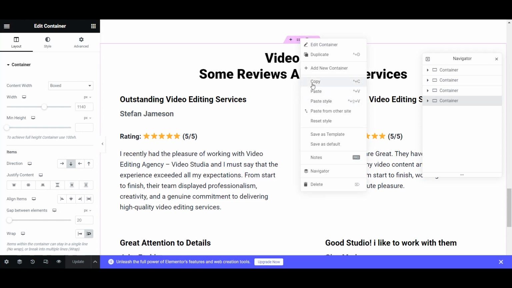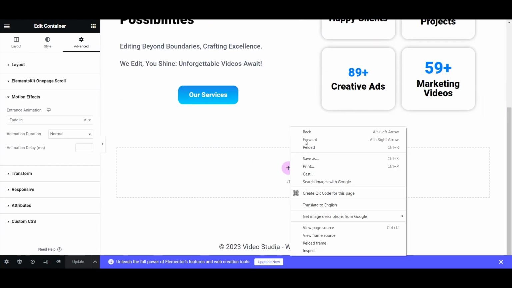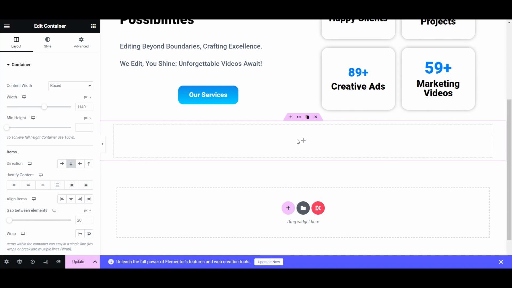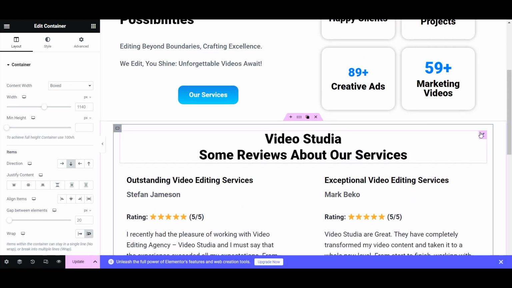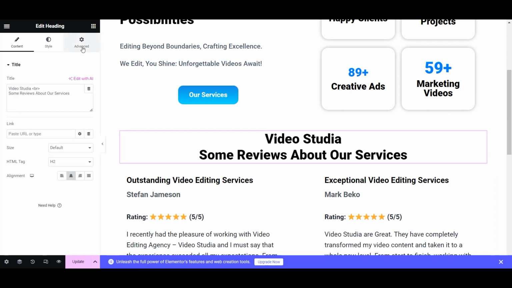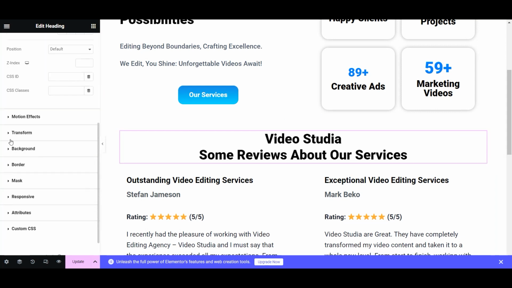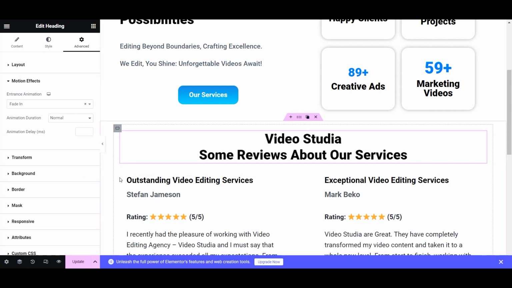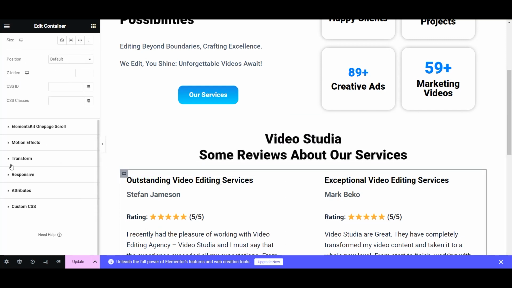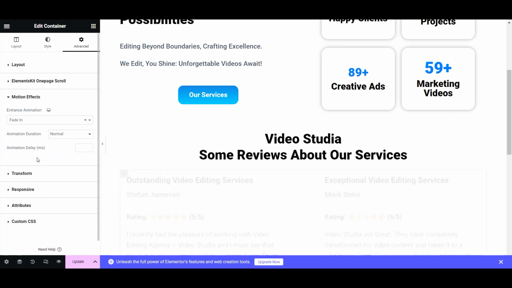Going to add first new container and then paste. And also paste in reviews, about us section. Put some motion effect. So it looks really nice.